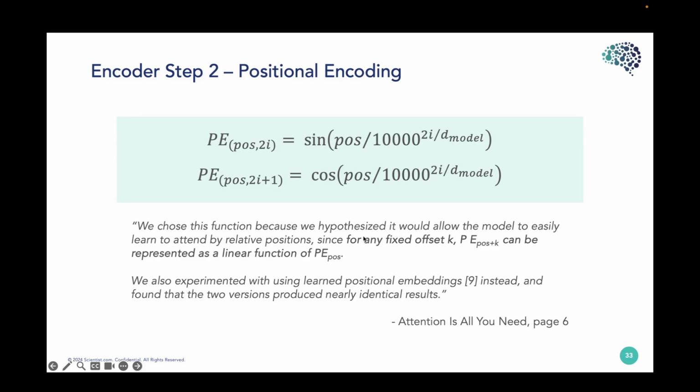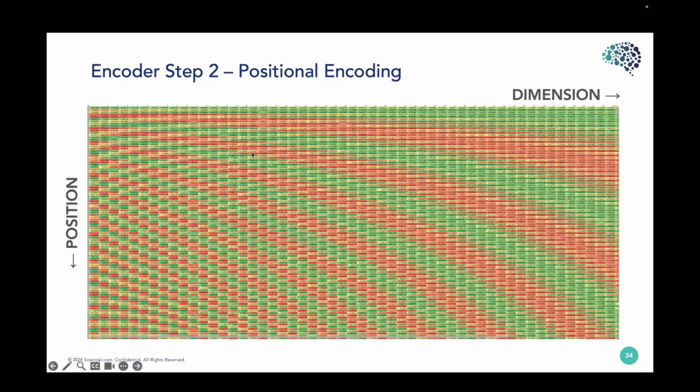In the paper, they talk about trying a couple of different methods, and they produced similar or nearly identical results. So I think there are other ways of doing this, but let's take a look at what this positional encoding matrix looks like. I added these as macros into Excel, and I generated a positional encoding matrix. What you see here is the dimensions across the top and the positions along the side. So this would be position 1. This would be your first token, SOS. And each token would be in a different position.